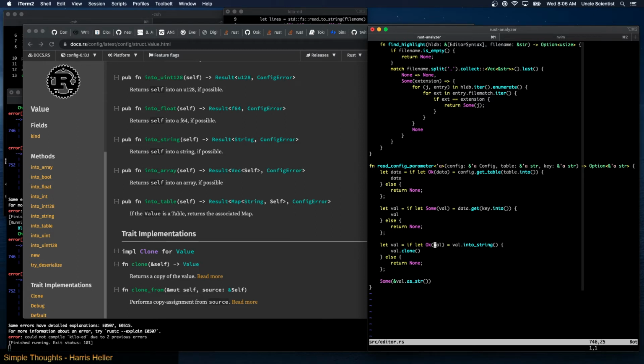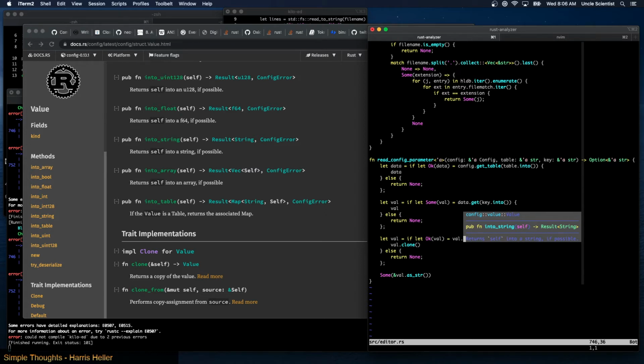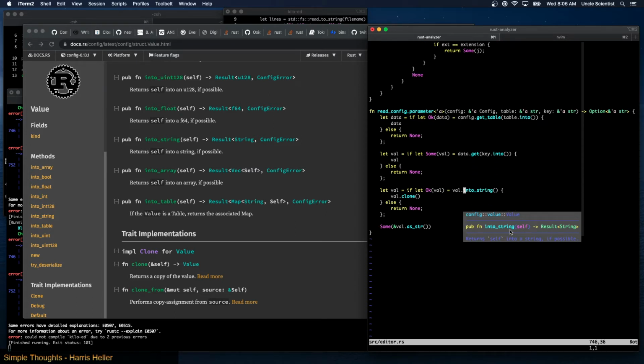Hello. There we go. Val is a string. This says into string, returns a Result String. Returns self into a string if possible. But it's returning a string, a temporary string.